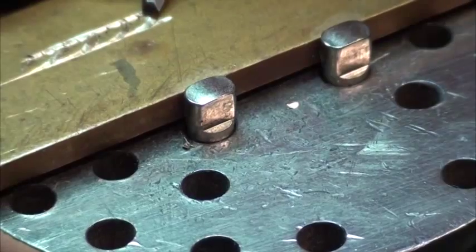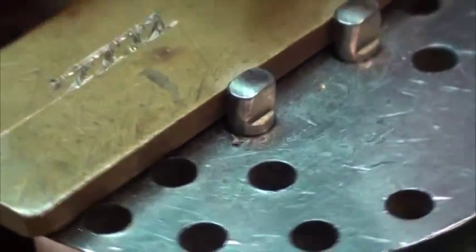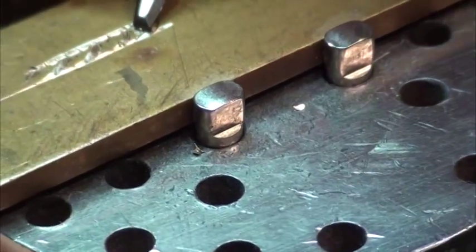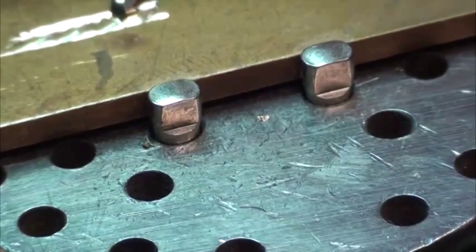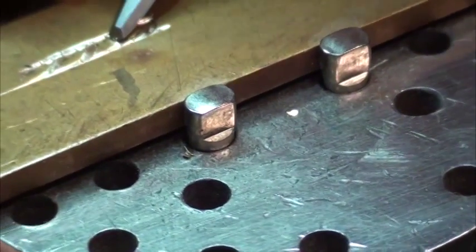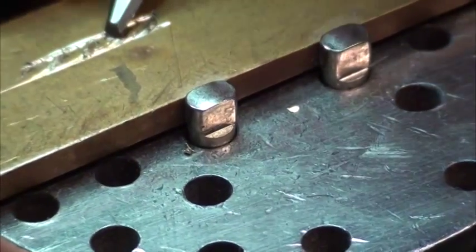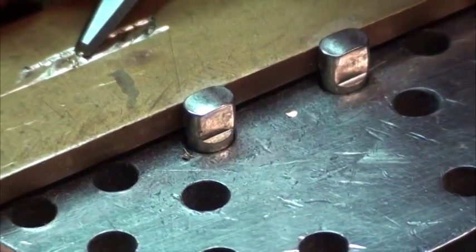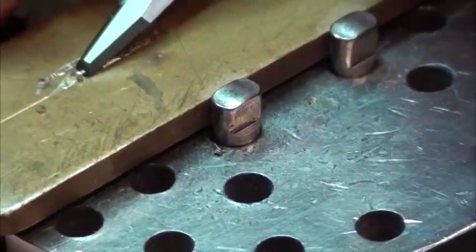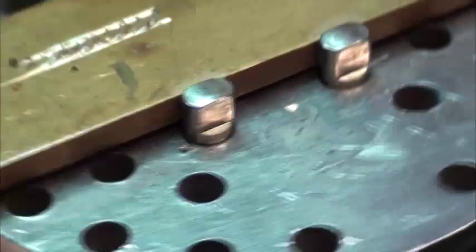Let's put some. Wow, that was a bit of a deep one, Mr. Botha. What's going on over there? Gee whiskers.